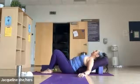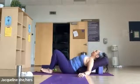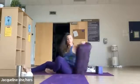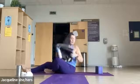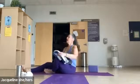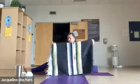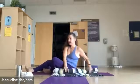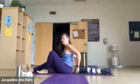Now, next time you finish the second side, again, we're going to pause in the middle, and you're going to decide here, do you want to take your knees and open them out to the side? You're going to explore. So putting the bottoms of the feet together and opening the knees out, you're going to see how that feels in your body. We're not going to stay there, but you're going to explore and see how that feels.